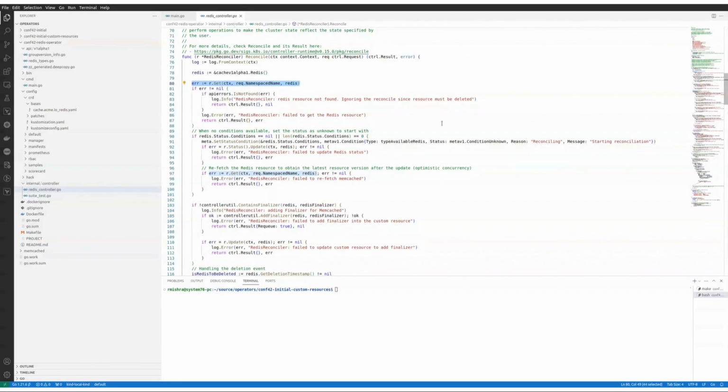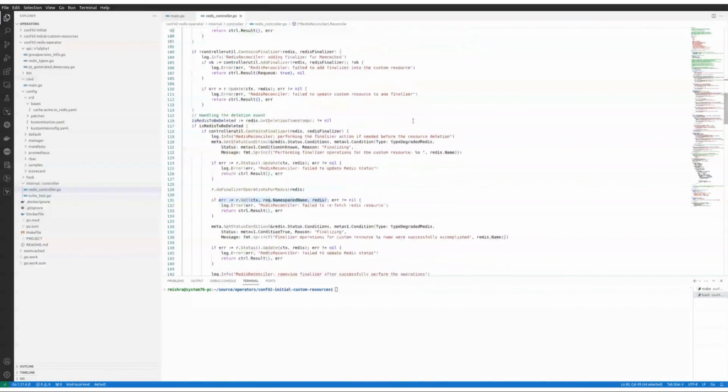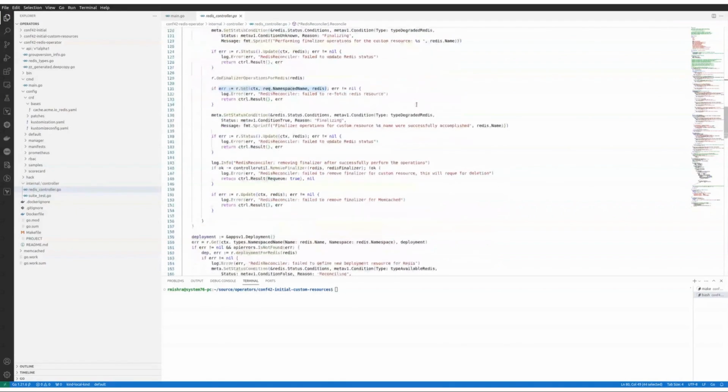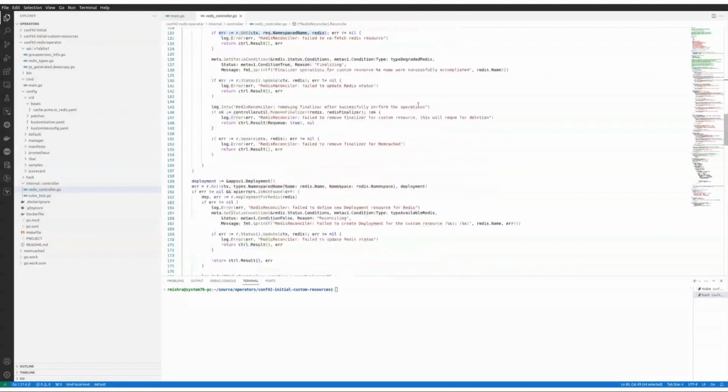If I'm not able to find it, maybe this is resource deletion. And if it is resource deletion, then let's see if it has got finalizers. If you're familiar with what finalizers are meant for in Kubernetes, it is basically to do some cleanup work before the resource is actually deleted from the cluster. In this case, I don't have any such complicated scenarios, but just for the sake of it, the methods exist. So if you have a finalizer, go and honor the finalizer before proceeding with the resource deletion.